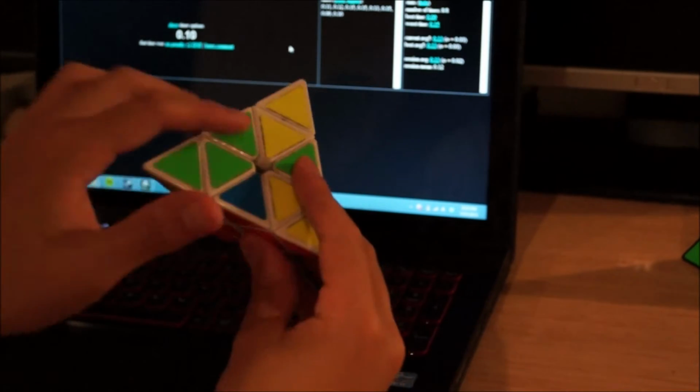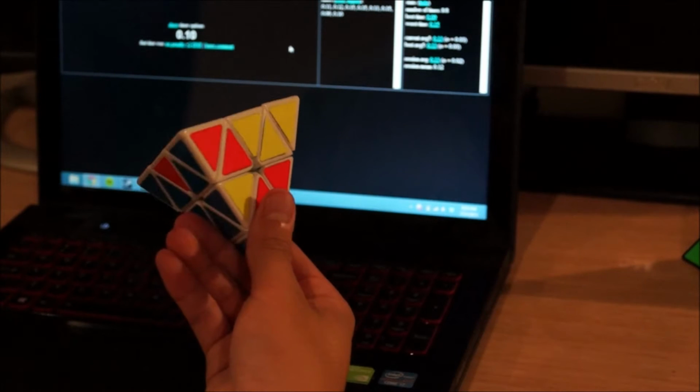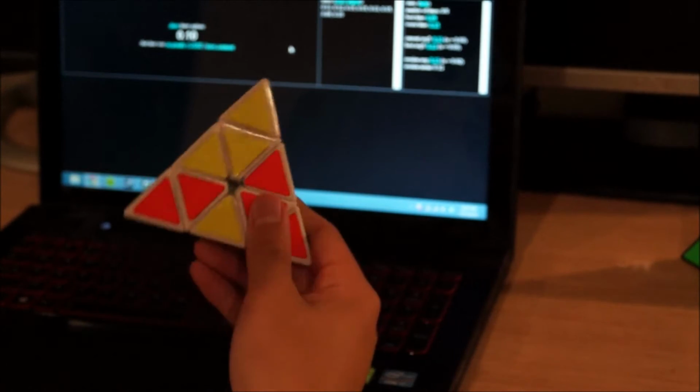Okay, here, immediately I see this, and the centers are all solved. So, oh crap. Okay, well this isn't one of the nicer cases, because I would solve this one.